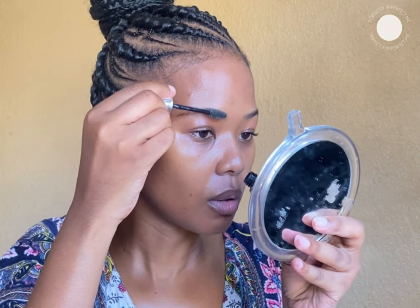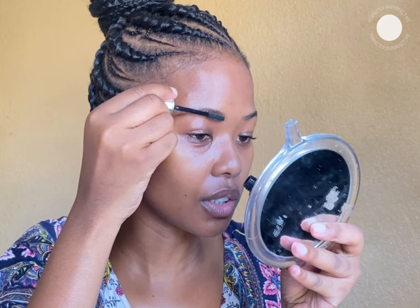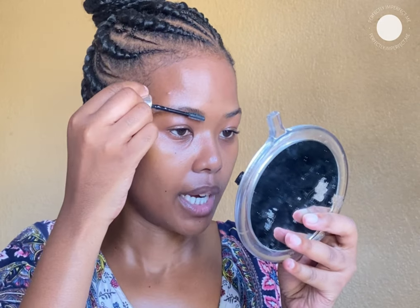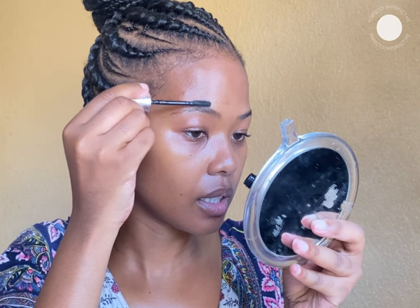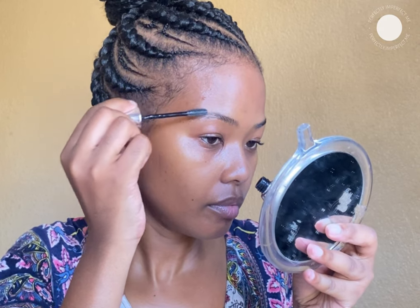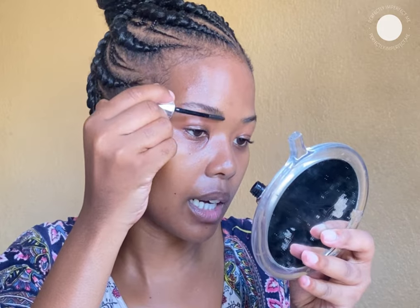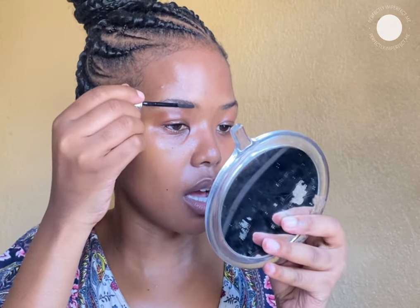For my brows, I have the Benefit 24 Hour Setter. It's just a gel, one of the most brilliant gels I've ever tried. Let me know which other brow gels you've tried that actually work. I don't have a problem with my brows, but when I'm going out, I need them to slay.